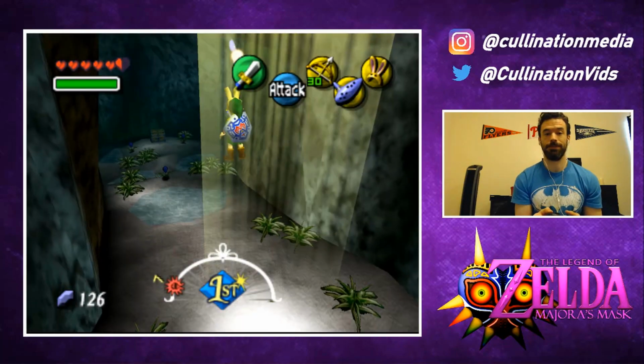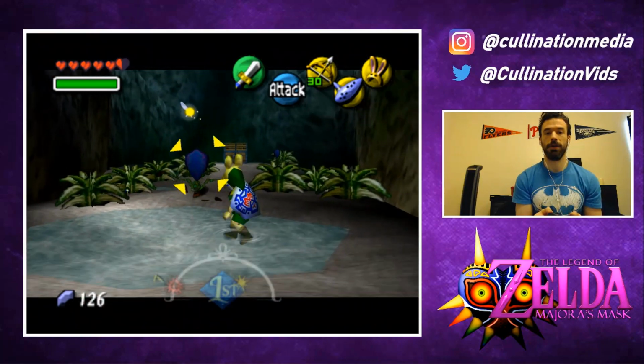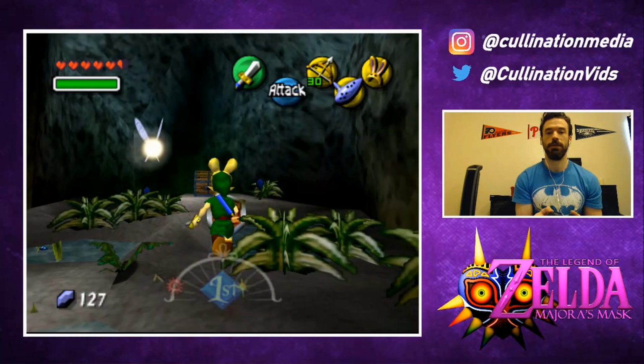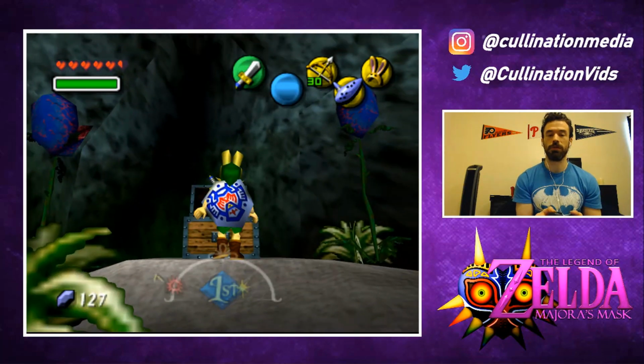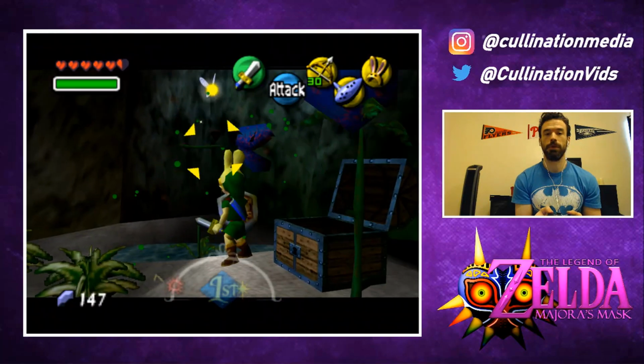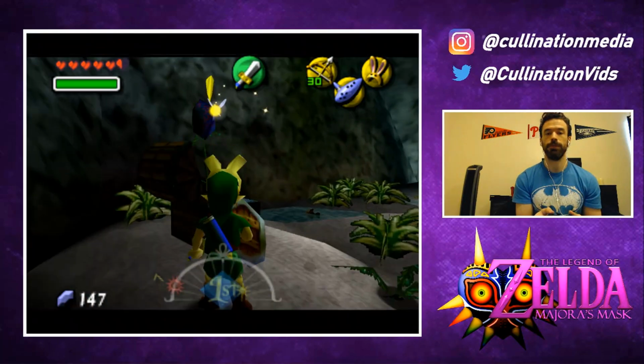Well, I'll be. What do we have here? A treasure chest that I guarantee you has like... oh, we're gonna get some Deku Sticks too, which is good, because we need those for the Skull Kid's House that I want to do. 20 rupees. Oh joy. Oh joy.